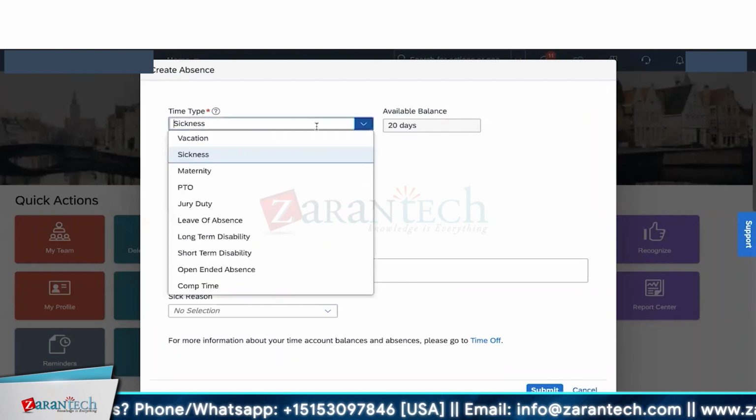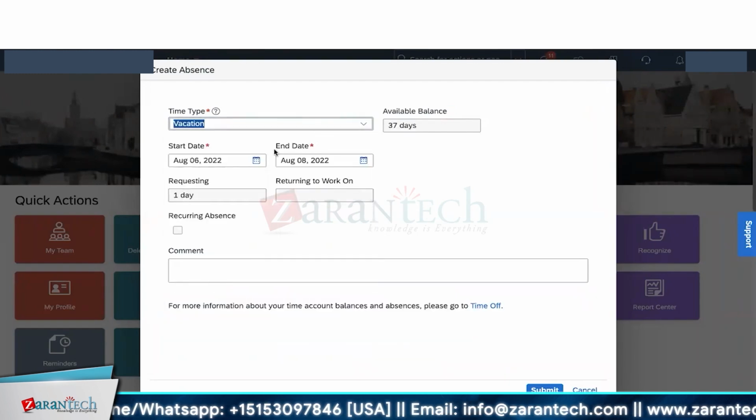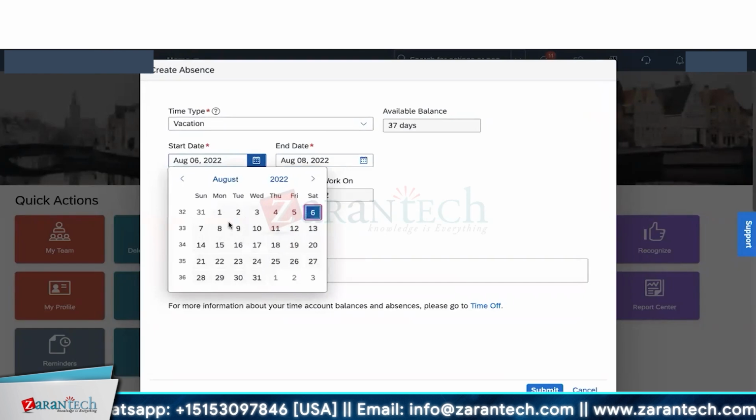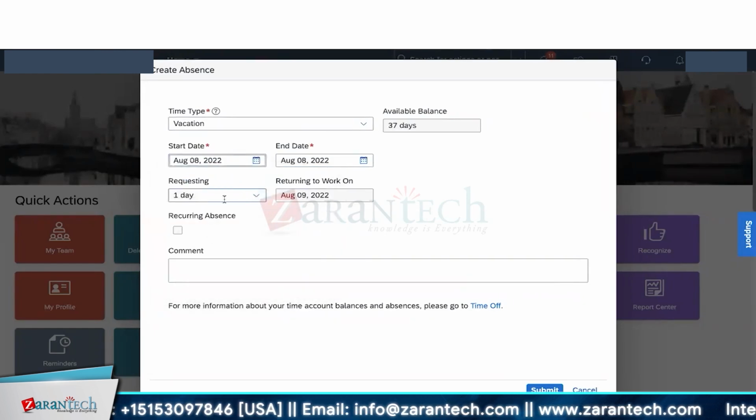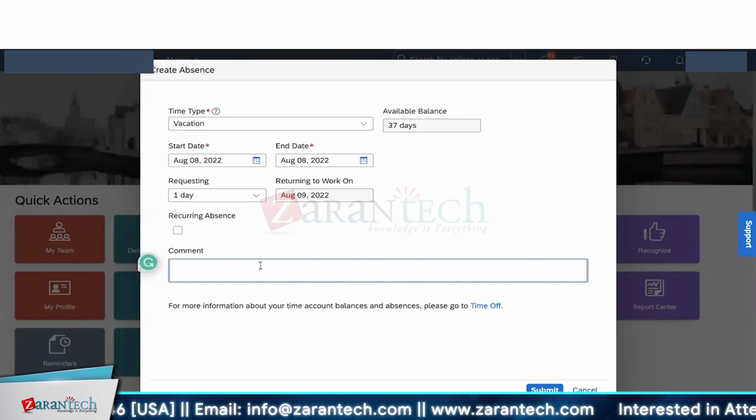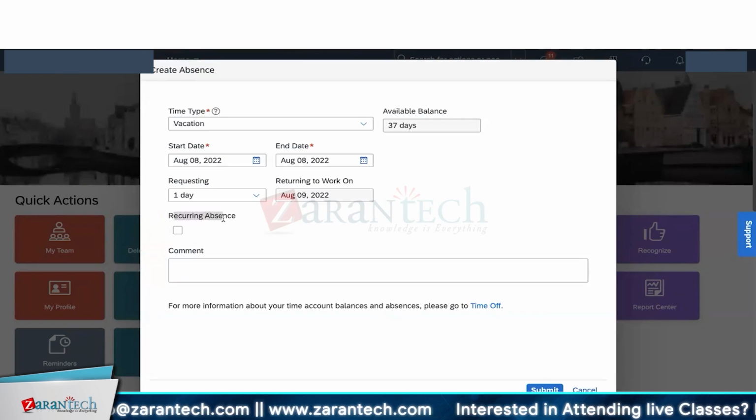So now if I'm going to apply leave, so the vacation leave itself for date I say 8th of August, I'm going to apply. So one day it's leave I'm applying, and I can give some comments if I want to. Okay, and I can click on submit to place the request. Here, we also have an option called recurring absence, guys. That's a very good option. Say example, if you're going to be on leave for, this is August 8th is Monday. So upcoming 4 weeks, every Monday you have to go for a medical checkup. Okay.